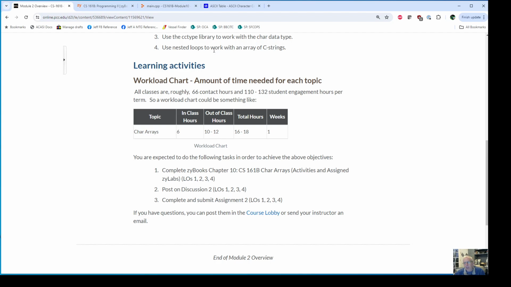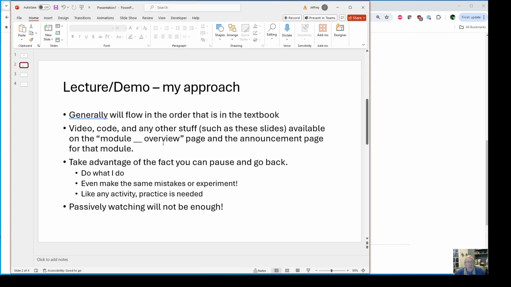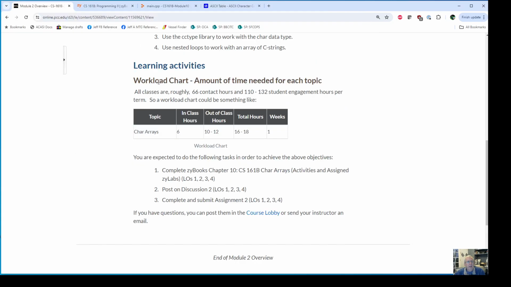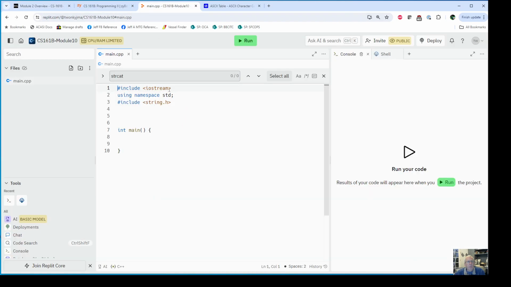I will be doing the development in Replit, which is what I did the most of the development for CS161A. I'll do some stuff in Linux as well because we have a Linux focus in this class. And I may or may not do some things in VS Code. VS Code is really good, and I think it's kind of the new development environment that is recommended by many.